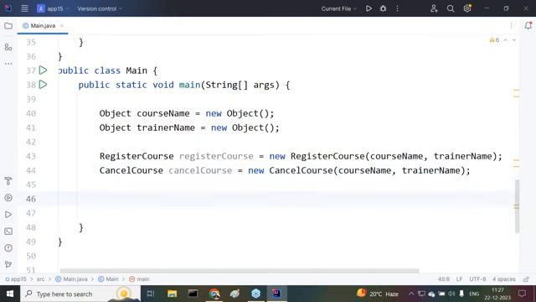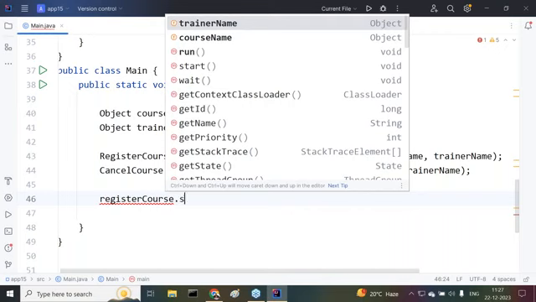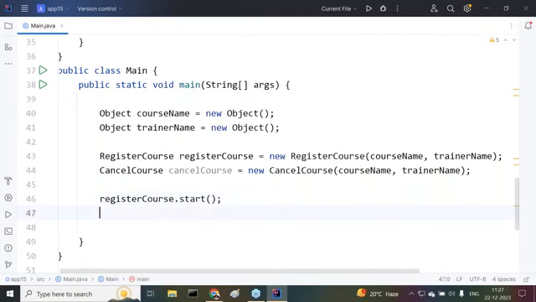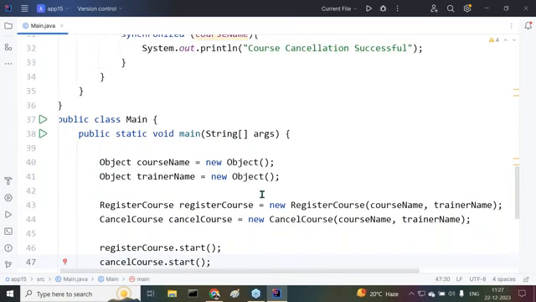Then I need to start both the threads: register course dot start method, cancel course dot start method. Both the threads are started. What is going to happen? Both start at a time.